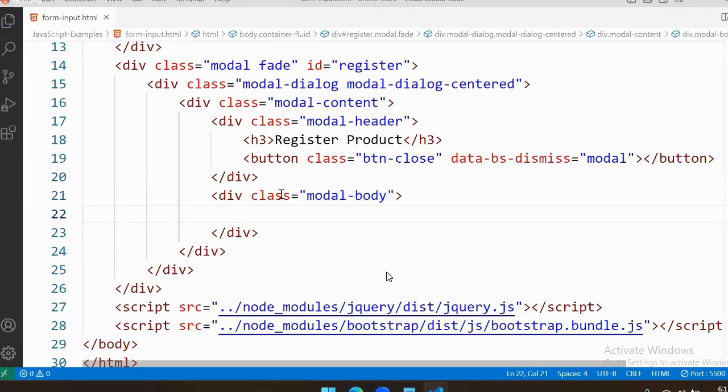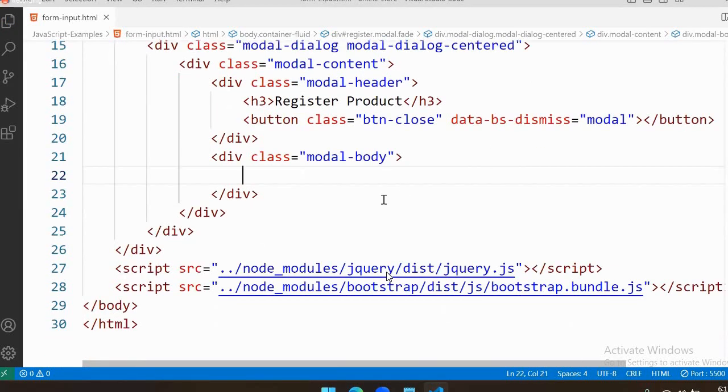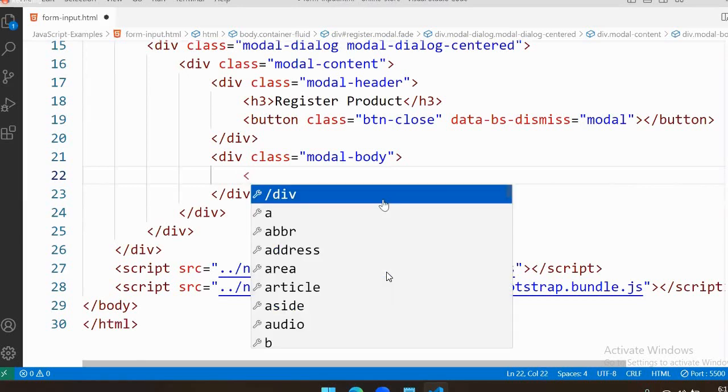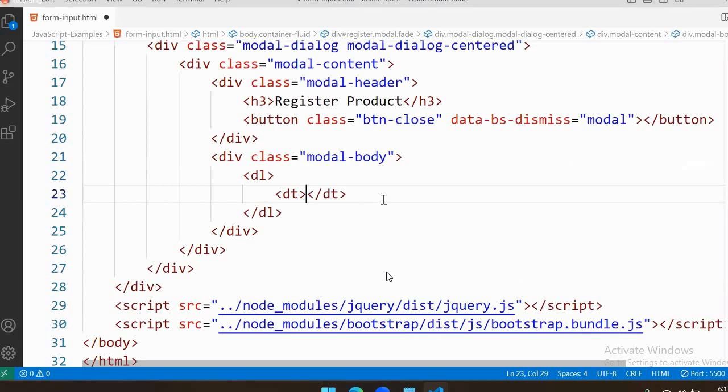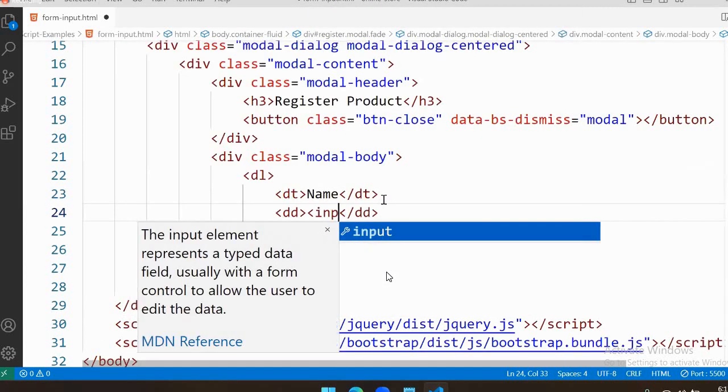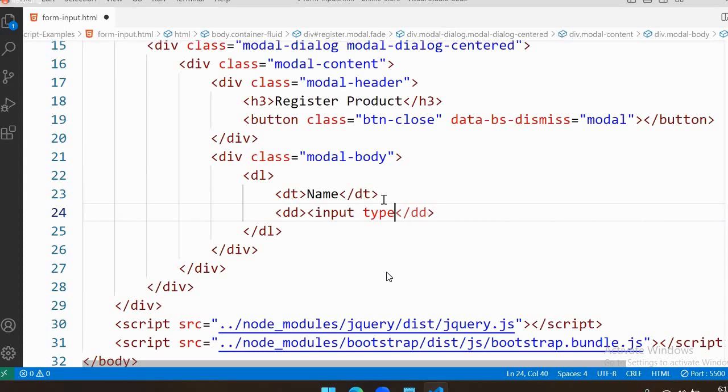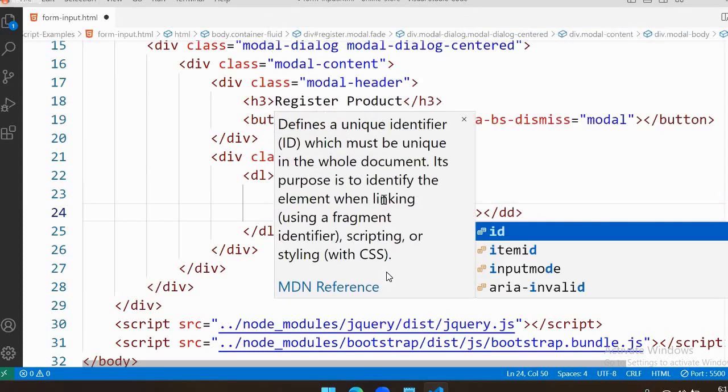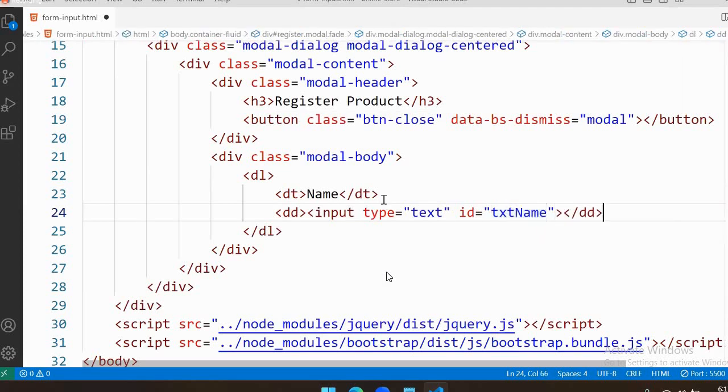In the modal body, we are having a simple data list, dt, some name. And we have a text box, input type is equal to text. Its ID is txtName.